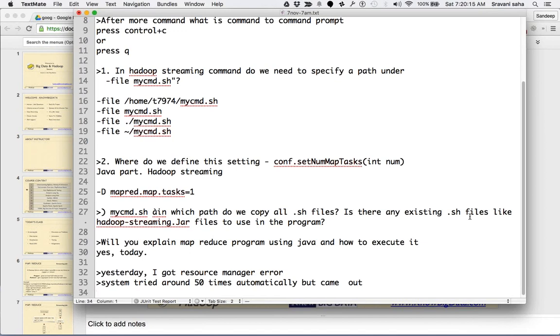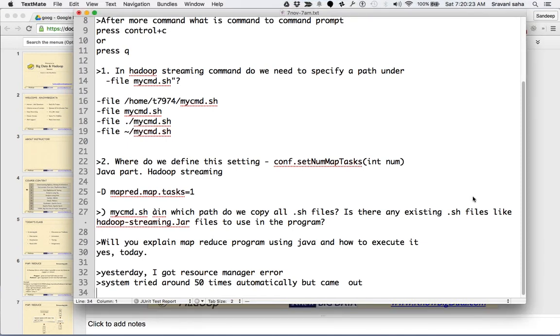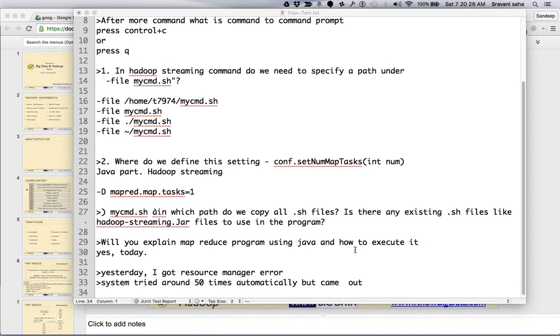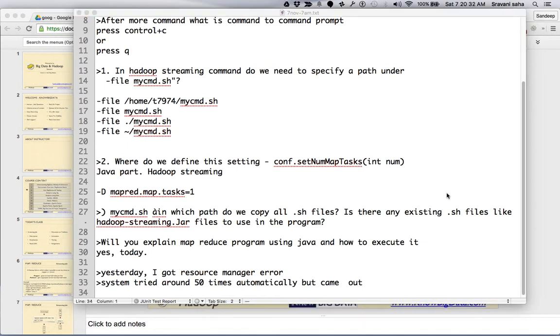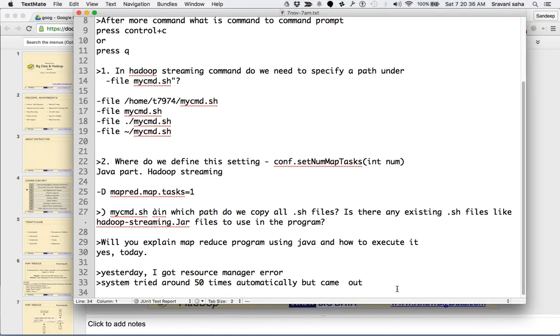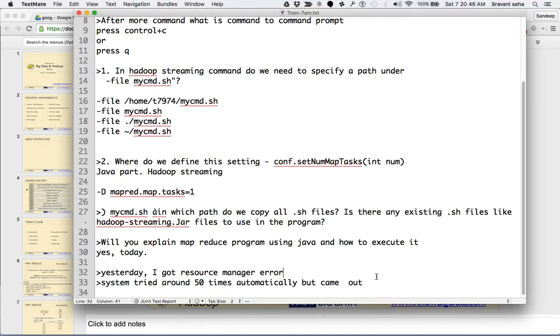So, which command did you try to execute, Anand? You just send me an email with the command you tried to execute, and let me see what exactly it is. Okay, he tried to execute the same thing we saw in the last class. Interesting.